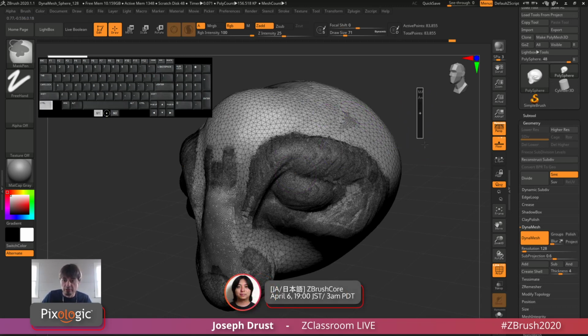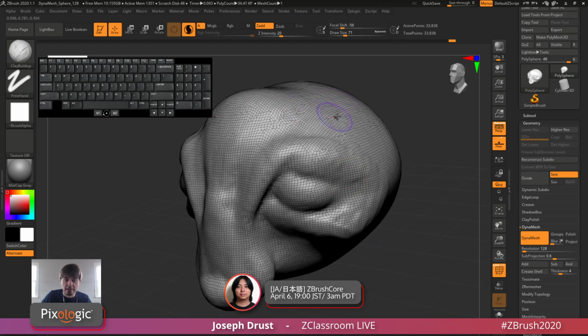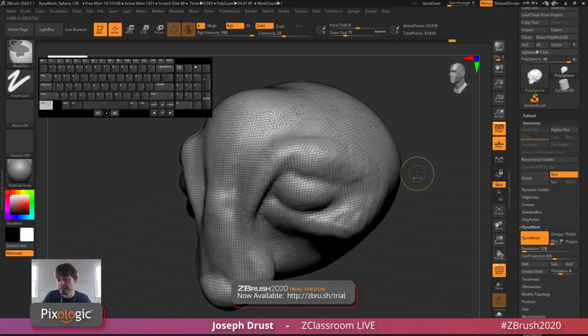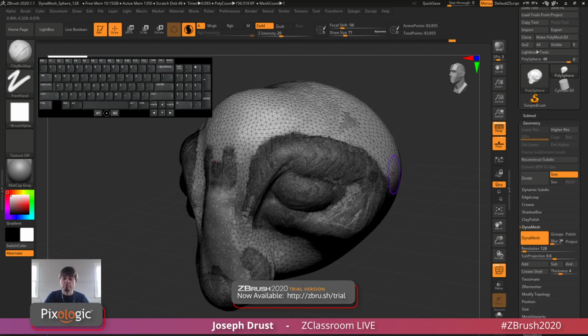You can see as I hold Control and re-Dynamesh, this area now has more tessellation, but I lost a lot of that tessellation in the eyes. You can increase your resolution to get this area to hold when you do that Dynamesh process. However, you must remember that it's doing it everywhere on your model, so it's going to make your models a lot heavier because it has to fill the entire model with that same amount of resolution. So, one little thing there with Dynamesh.